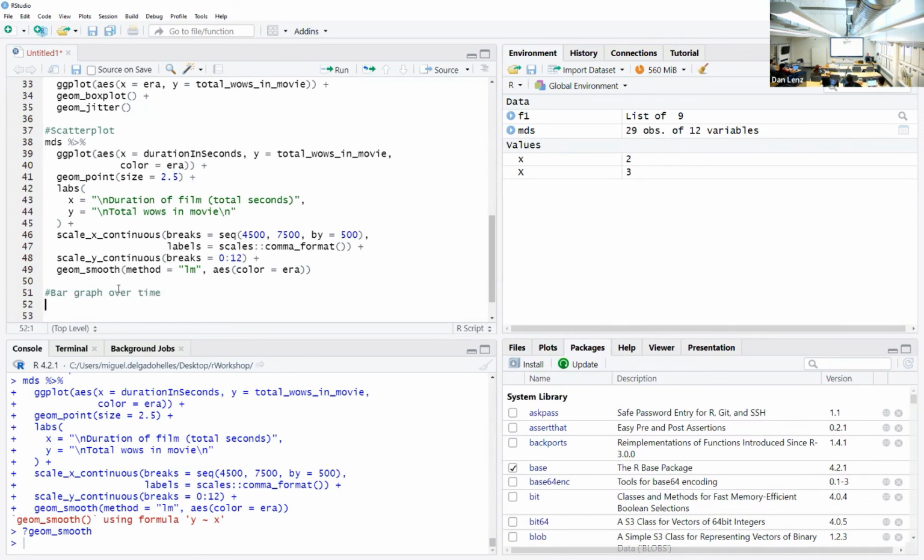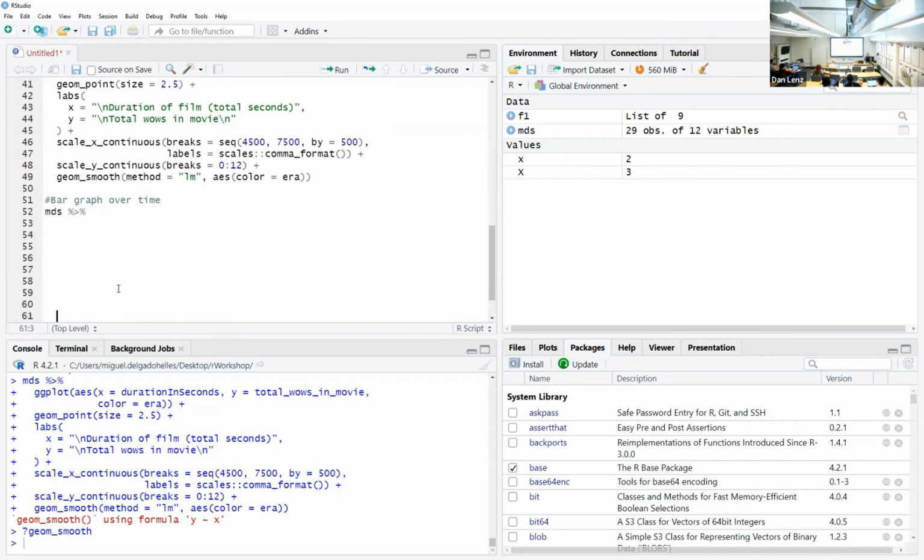So I'm going to take my data set, MDS, and I'm going to group my data. So group by release year. So I want to do something that is on an annual basis. So I'm going to group my data by release year.